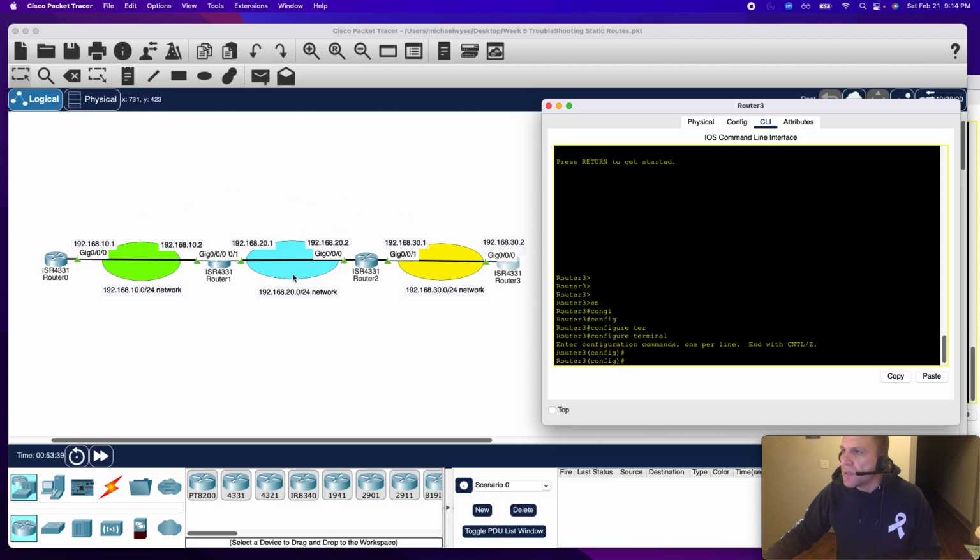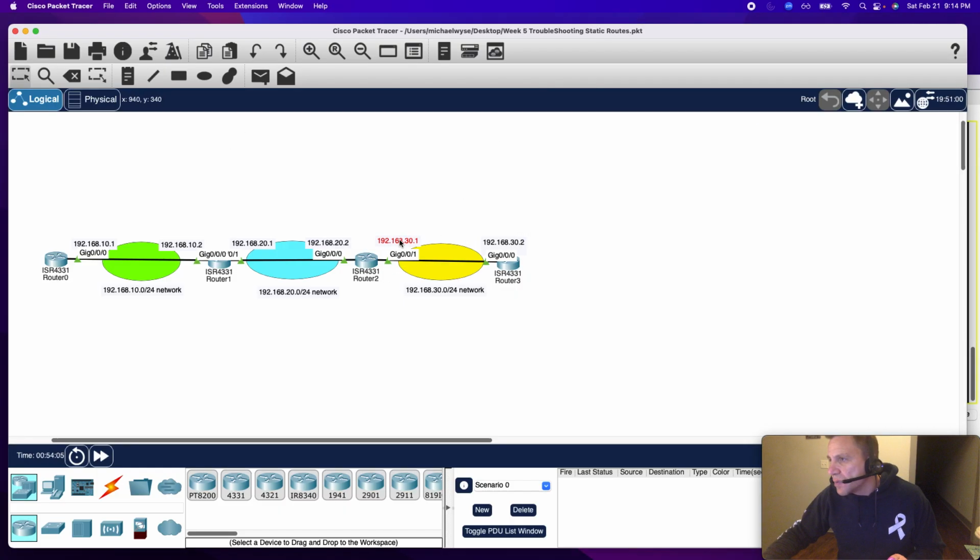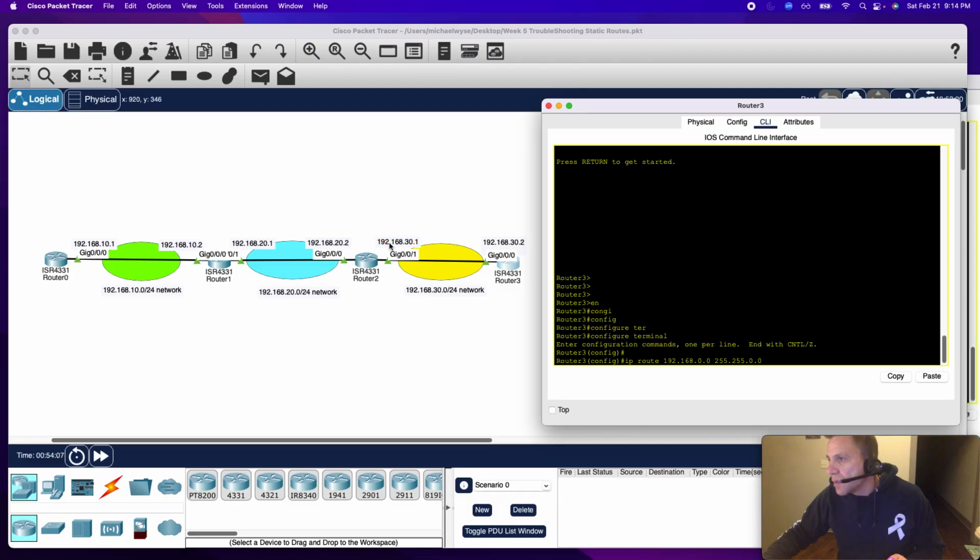So it's going to be able to reach this network and this network with one command. So one IP route 192.168.0.0, 255.255.0.0, so it's a /16, that's your subnet mask, via the next hop. From here, the next hop is going to be this interface right there, which is 192.168.30.1.